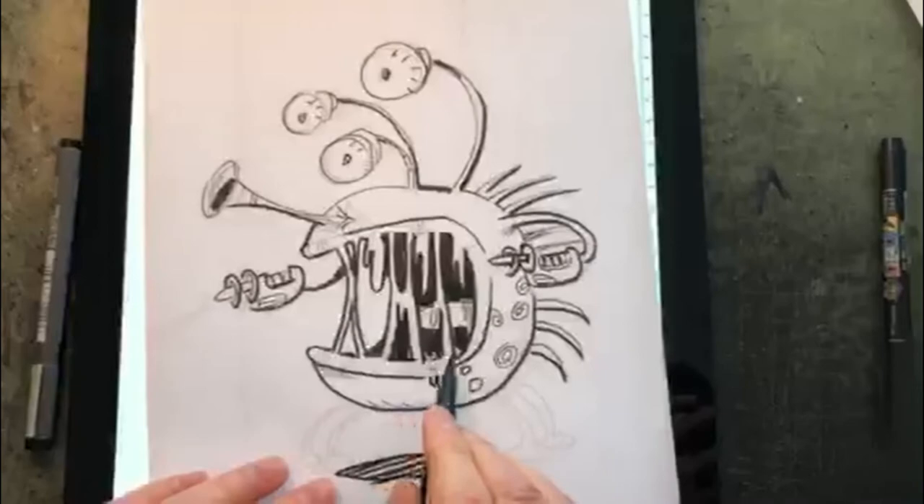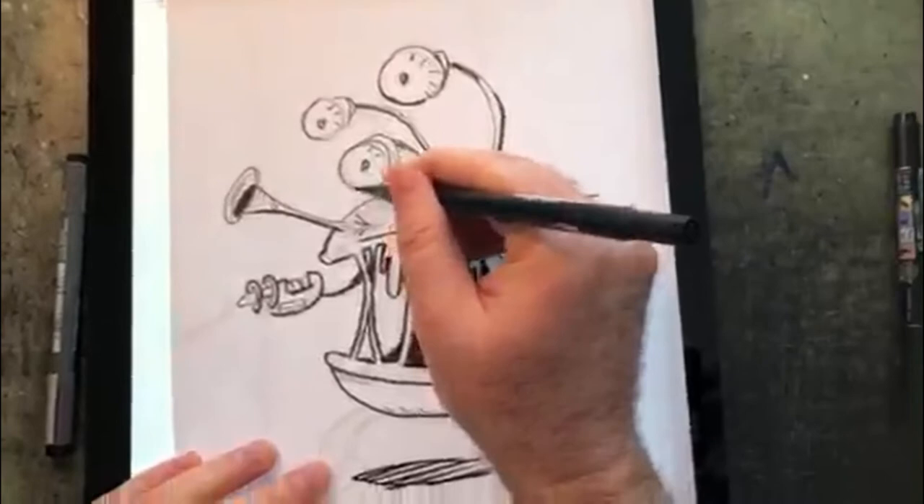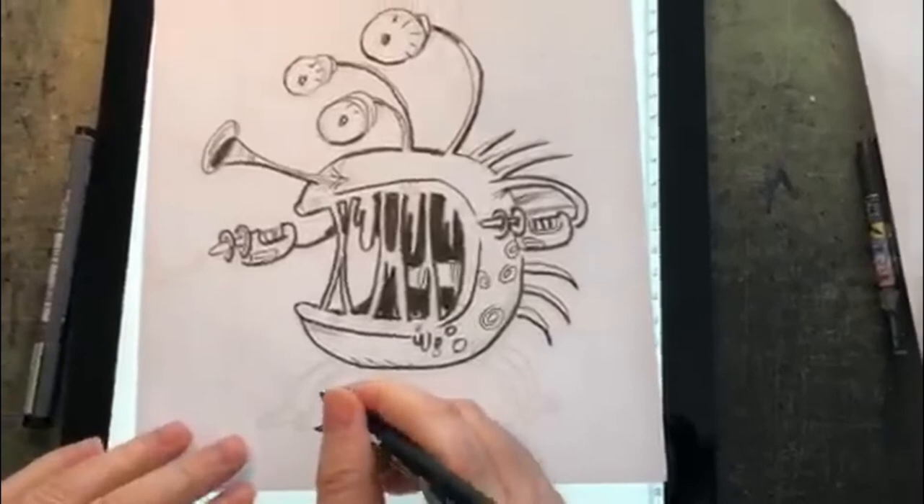I don't mind leaving little spaces — you don't have to fill in the whole area, it just gives it a bit of extra life. And there's our alien. You can see in my book this guy has polka dots and similar things — you tend to draw things the same way. But with this one I like to push it a bit further and try some different things.